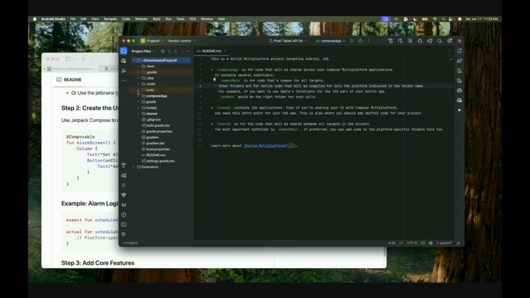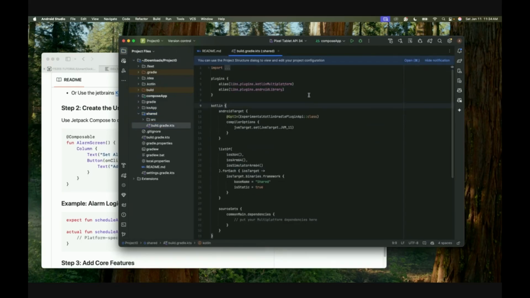So now the one thing we need to focus on here is Compose. Compose is for the Android apps, iOS apps, obvious, and then shared, obvious. And your Gradle will be inside the shared. This is where you will import your libraries. In here, you have something called source set, and inside the source set, you have the common main dependencies. These will be dependencies for the multi-platform, that will work on both.